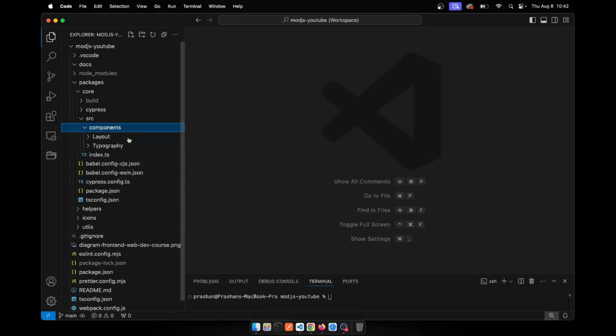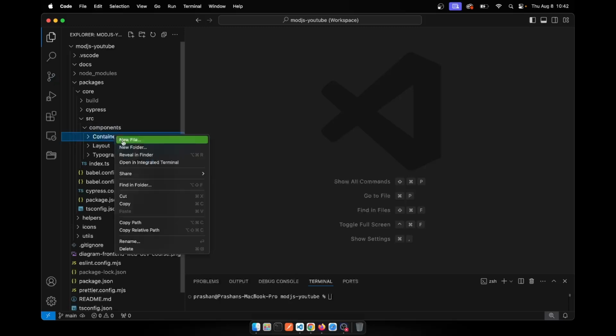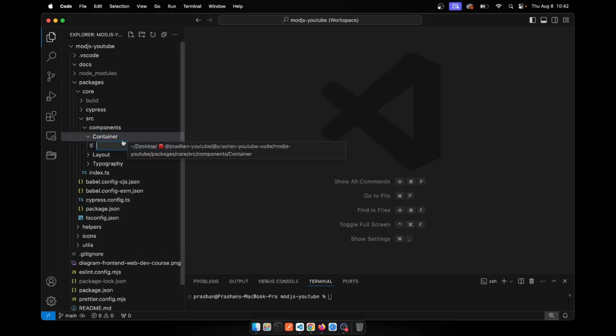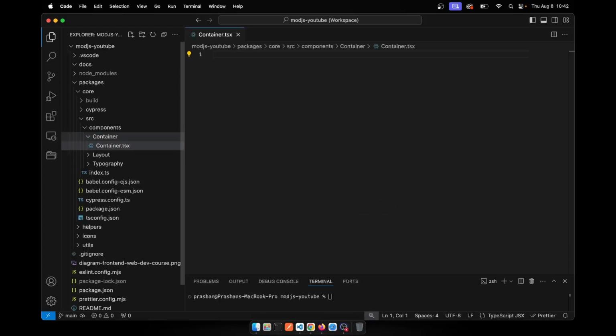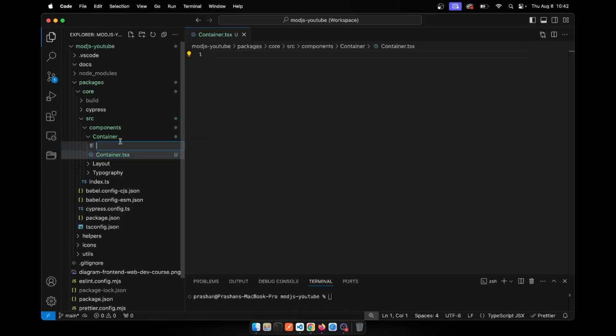Let's create a new folder called container, and inside this container folder I'm going to create two files: container.tsx, that is the container, and also a test file called container.spec.tsx.